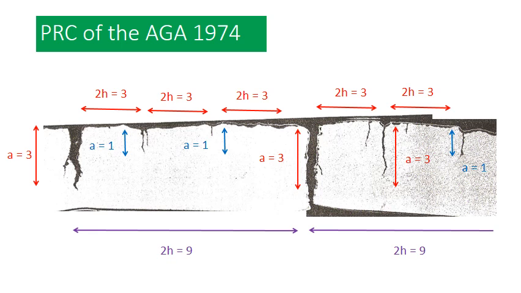And then as we keep going across the page, across the micrograph, we're seeing more cracks spaced at that 2H equals 3 spacing, and we also see a crack depth of 3 and a crack depth of 1. Now, this is all approximate. You're obviously not going to bet the farm on this happening perfectly every time, but given that it's a natural phenomenon, it seems to be really an interesting coincidence that this is showing such a nice ratio.